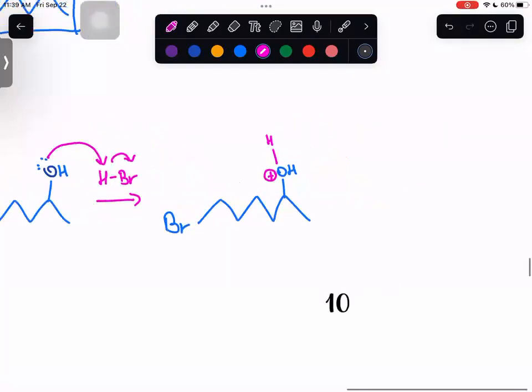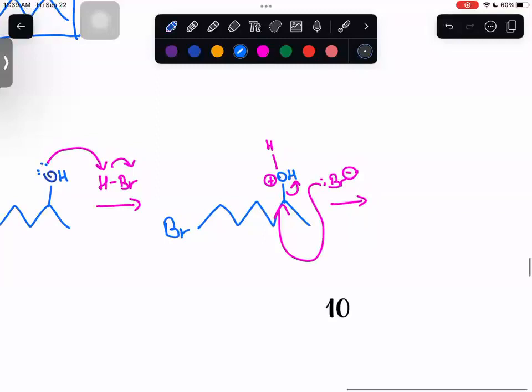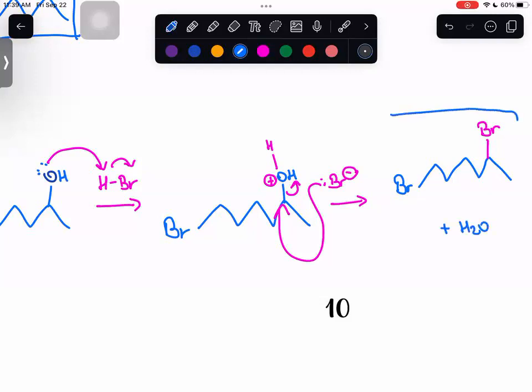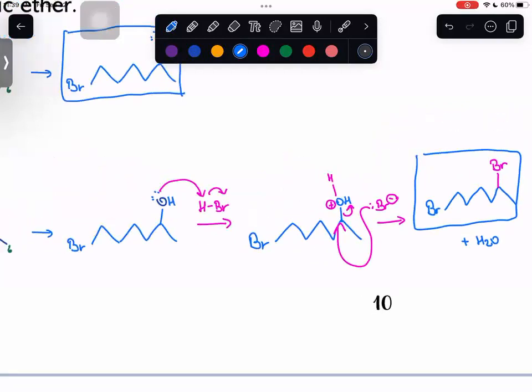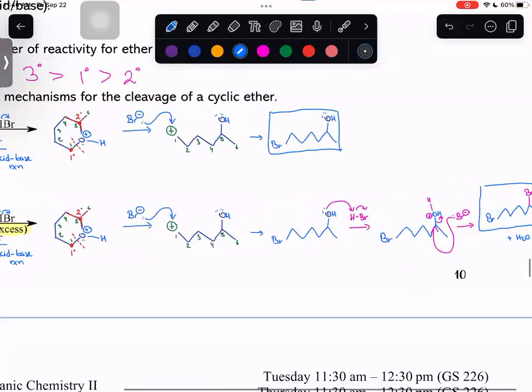And we have that bromine floating around in the reaction. So this part is going to be kind of like SN2. That bromine is going to attack the carbon with a good leaving group, and that's how you kick out the leaving group, H2O. So at the very end, you have one bromine, and now on top, you have the second bromine from the second attack. Again, this is only happening because we have excess of the acid. Technically your byproduct is going to be H2O. But again, this is going to be the main part: the molecule with two halogens.